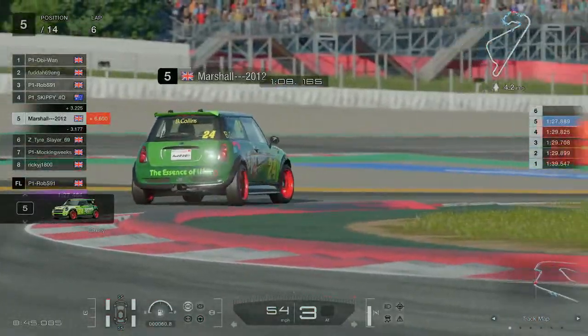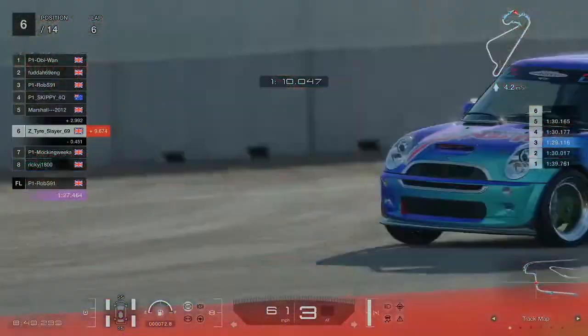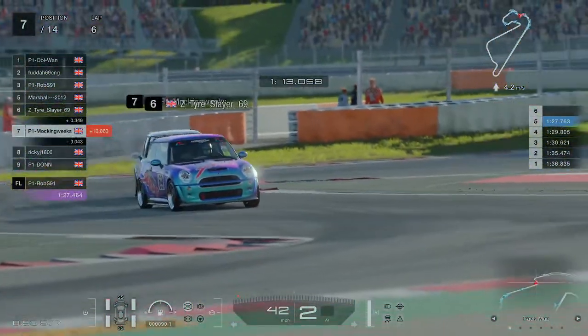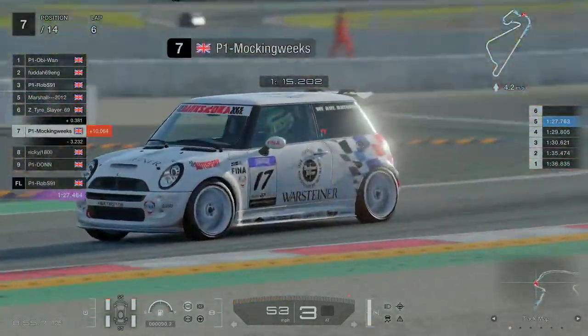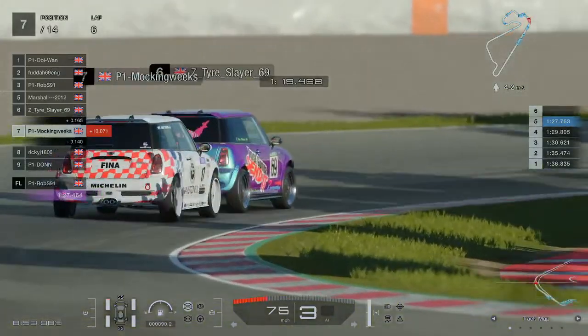Marshall not too far back, 3.2 seconds in 5th. Tyre Slayer another 3.1 back. He's got Mocking Weeks for company in 7th though, just 0.3 of a second back, keeping it clean through there, both drivers. Mocking all over the back end of Tyre Slayer through here though.